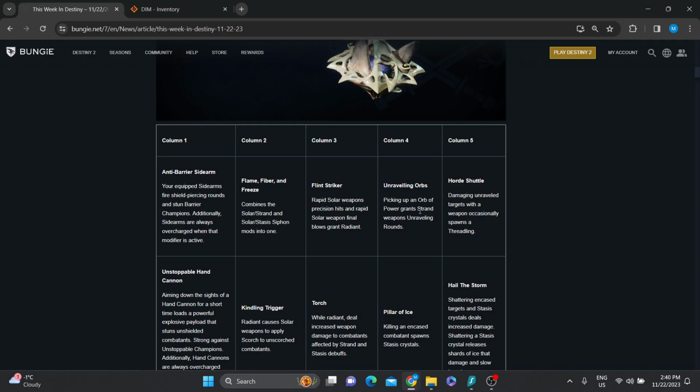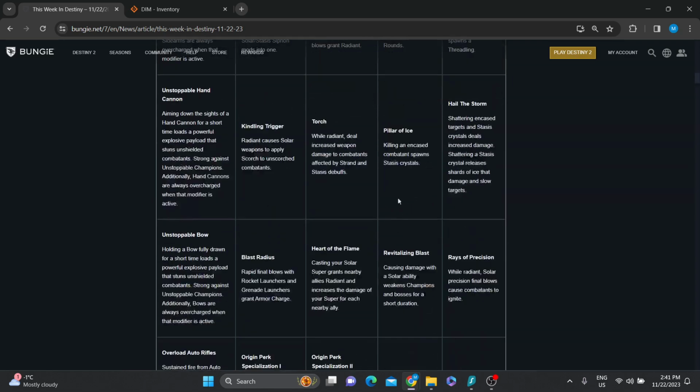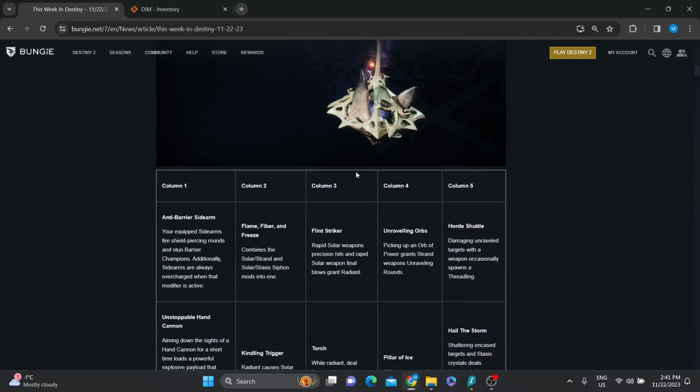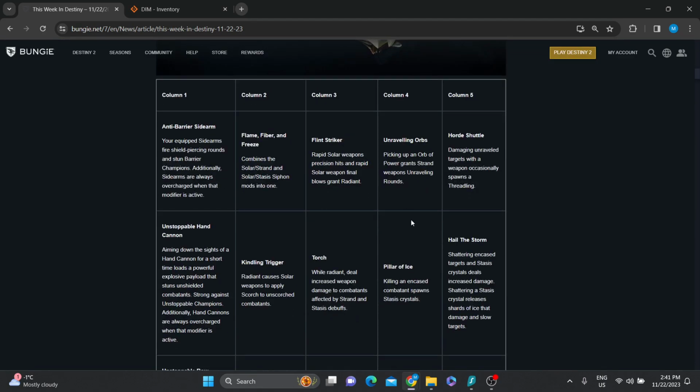We have Unraveling Orbs. Picking up an Orb of Power grants Strand weapons Unraveling rounds, and just a reminder that Unraveling rounds on Strand weapons give them anti-barrier, something akin to Volatile Rounds on Void. So it's just a way to make any Strand weapon anti-barrier, so long as it doesn't already have an anti-champion mod on it, because that kind of overrides it.